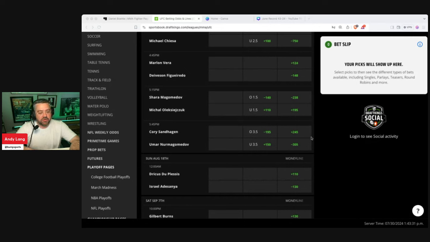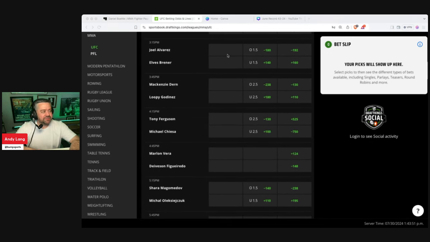This line is crazy, but I think this fight goes quite a while. It's not going to be like the Bilal Muhammad Leon Edwards, but I'm not really sure where a weakness is in either of these guys, where the other one takes advantage and gets a finish. So I think this one probably goes the distance. So that's going to be your UFC props and parlays.